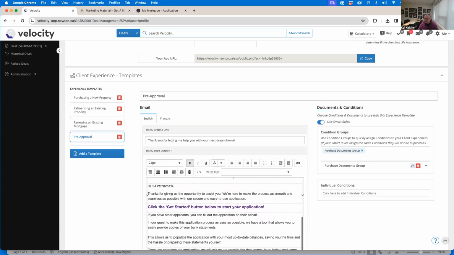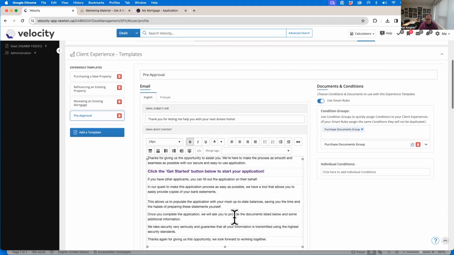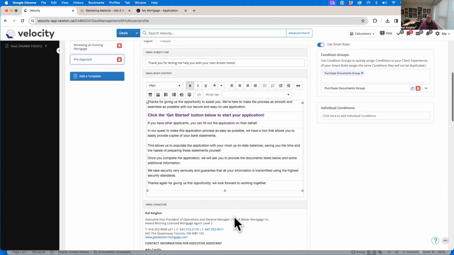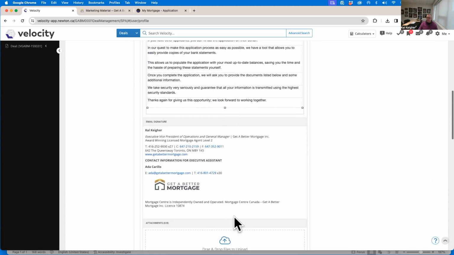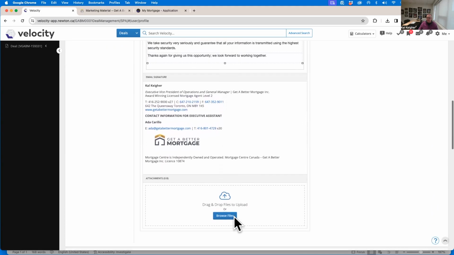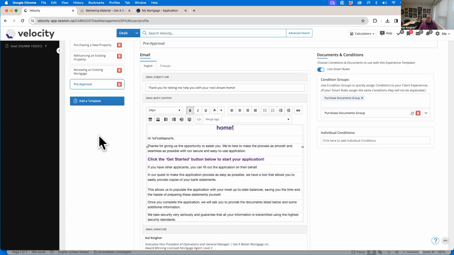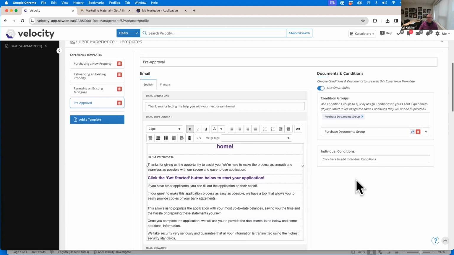And then everything else in here is fine. There's nothing in here that talks about a new home versus pre-approval. So you're good to go. And my signature, as you can see, is already pasted there. And we don't need any documents added, but I'm just going to go ahead and assume that that is good to go. All right. And it auto saves, by the way.